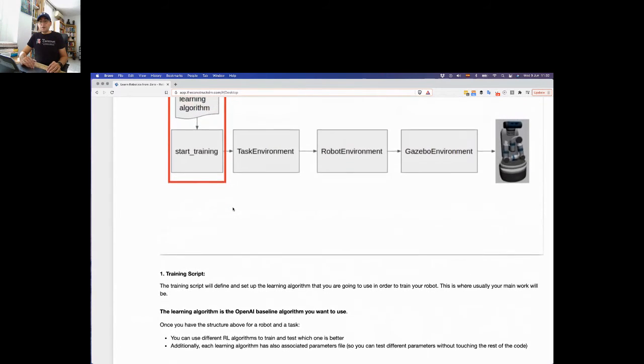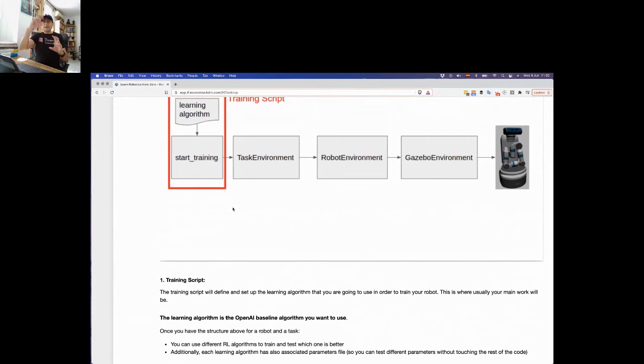And also here is the place where you can plug and unplug different baselines. So you can use another algorithm and maintain all the rest: all the communication with the robot, the task, the defined reward, all the actions and observations. All that is maintained, and you can plug and unplug different baselines provided by OpenAI, or even your own algorithm. You can plug it in, maintain all the rest, and see the results without modifying the whole training pipeline.